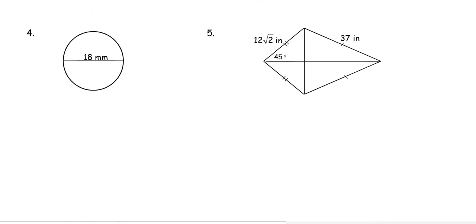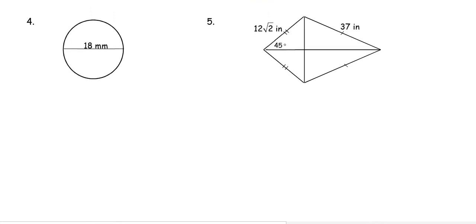Our next shape, as we look at this, we all know that this is going to be a circle. If you have to look at your formula sheet, go ahead. Otherwise, we just finished up a unit on circles. We know that the area of the circle is pi r squared. The only thing that we have to find here to find the area is that r. Remember that the r is representing the radius of your circle.